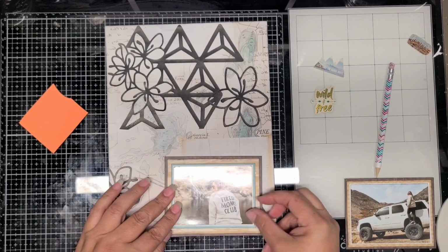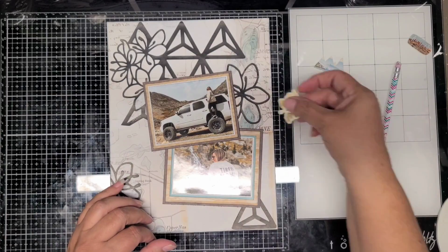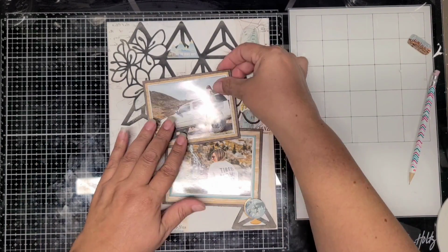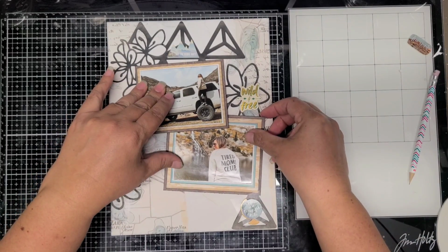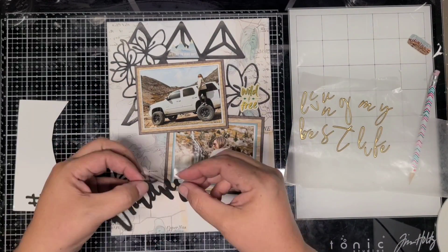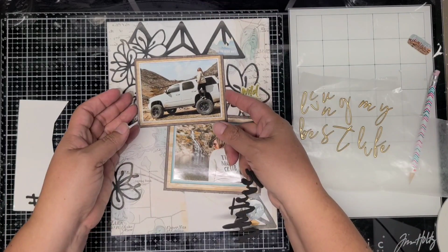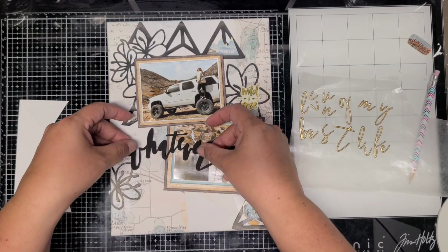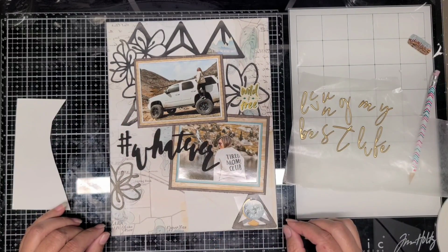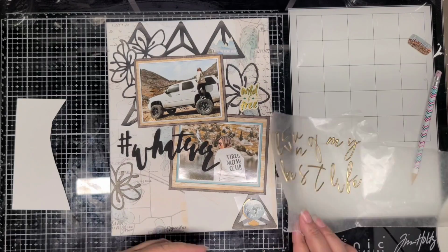And then, like I said, I put the other little flower at the bottom. And I tried to use any of the flowers that you could tell they were actual flowers. I wanted to put one more down at the other bottom by the triangle, but I didn't really have any more that were left that looked like flowers. So it's okay. In the end, it comes out fine. On video, whatever looks like it pops enough off of the photo. In real life, it definitely blends in too much because there's already so much black on the layout.